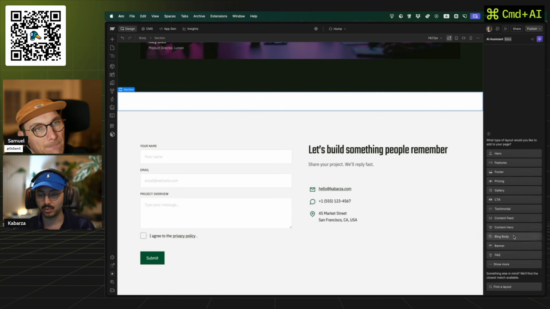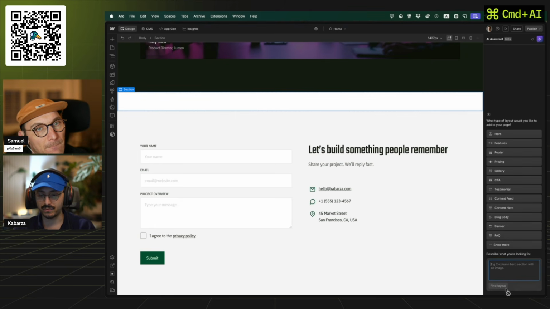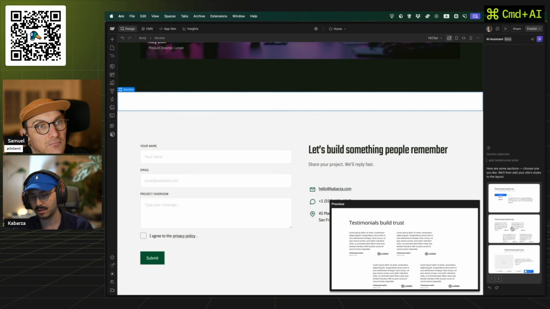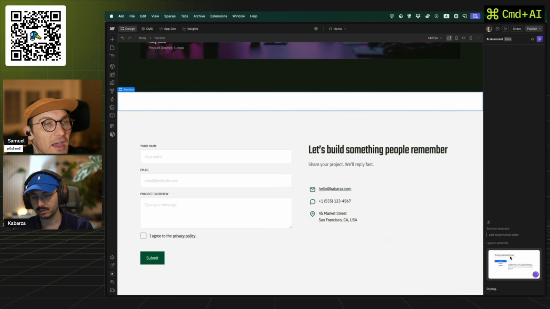So with the AI, you can find a layout, or you can prompt a layout. You can say, I don't know, add testimonial slider. Oh, it says find layout, so it's not prompting. Yeah, it's a fancy search.